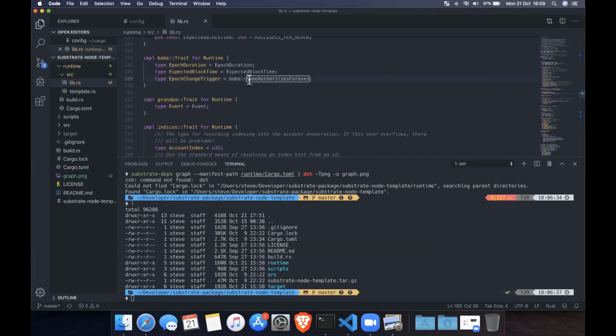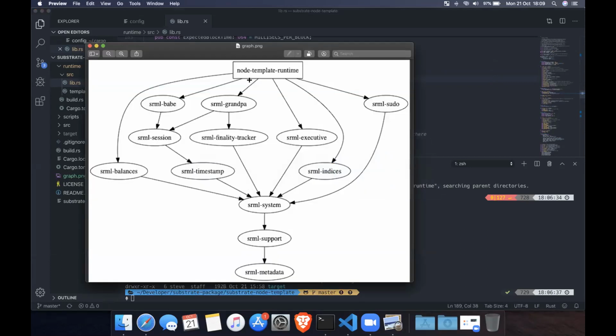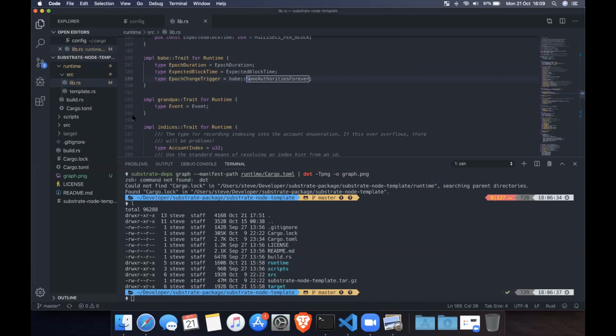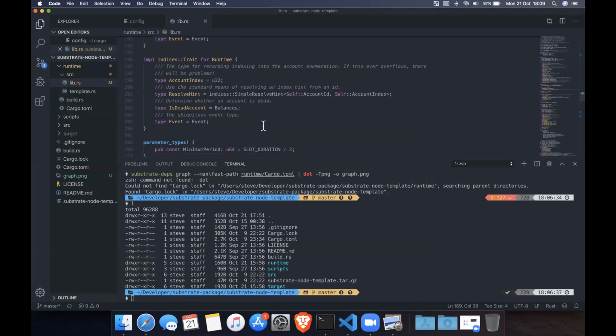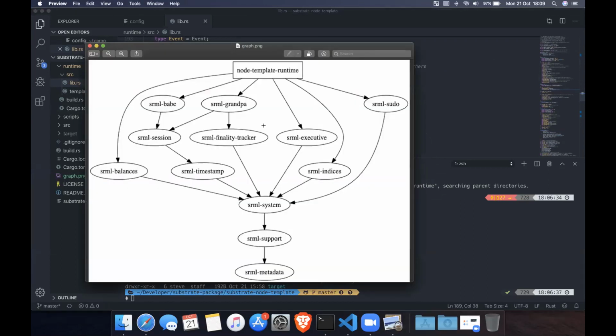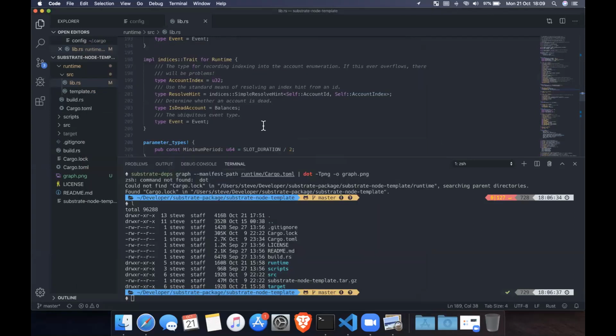Those kinds of indirect dependencies don't appear on the graph. A common example is that the balances module implements this type of currency, and pretty much any module in Substrate which depends on being able to access the currency of the system, for example indices, is pulling something from balances. So you would actually see a lot more dependencies on this balances trait if it was correctly finding everything.